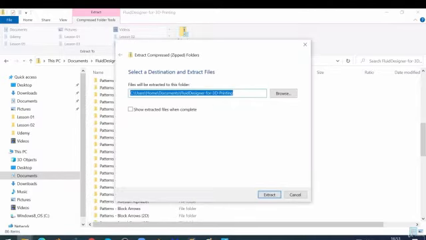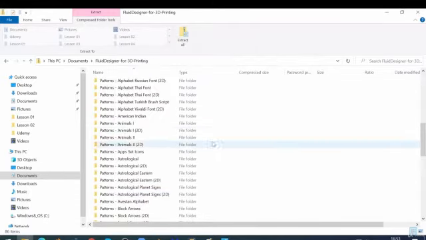And what I suggest you do is make sure that it says here Fluid Designer for 3D printing. So this is a folder that will be created on your system. And I say I'm unzipping it in the Documents folder. And I'm not actually going to extract that in this case because it takes quite some time. But you'll need to do that on your system. So I'm just going to cancel it.